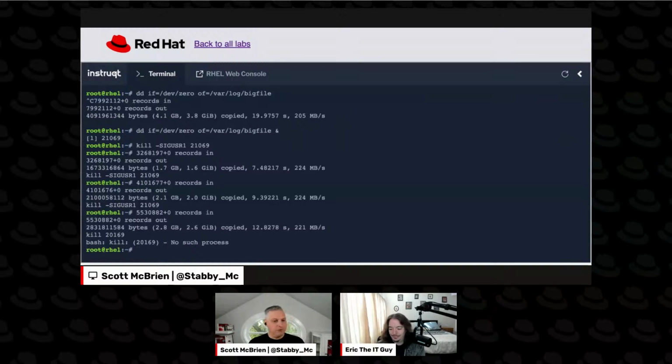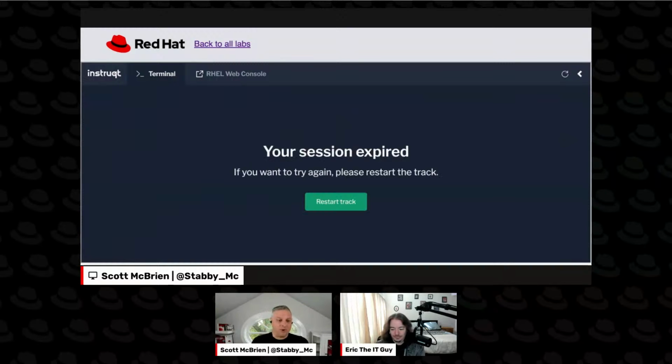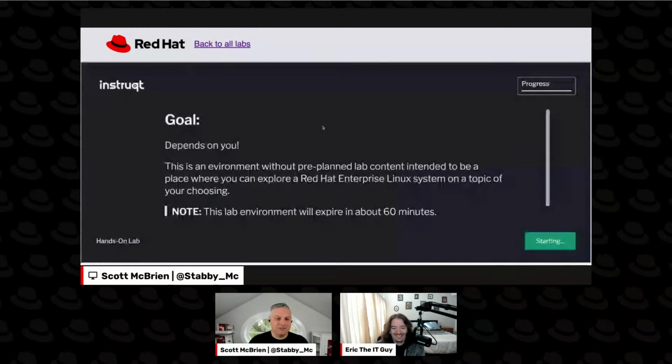For the used inodes, I originally tried to do this in the same file system, but because the default file system type for Red Hat Enterprise Linux 7, 8, and 9 is XFS, and XFS will happily convert data blocks to inodes to make more of them for you, it didn't work really well for me. So for that one, we had to create a file system, and I chose to format it as ext4, which does have a finite set of inodes. So we'll wait for a second for our box to provision, and then I'll run through that really quickly.